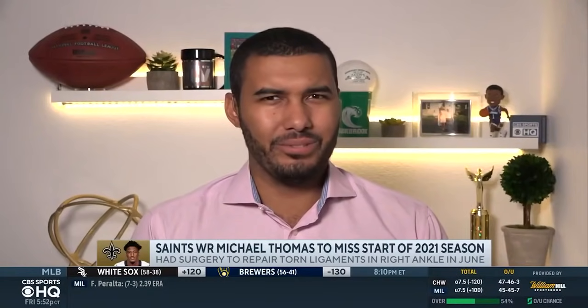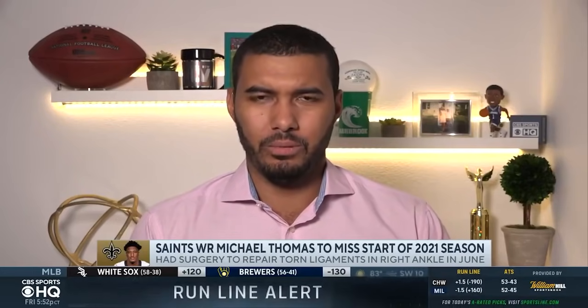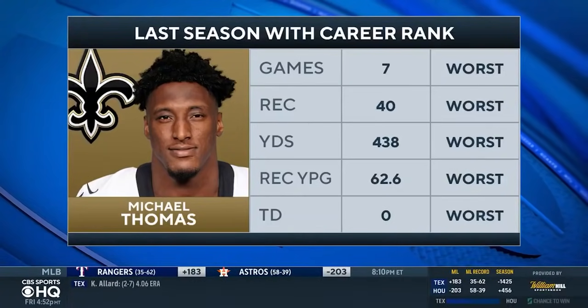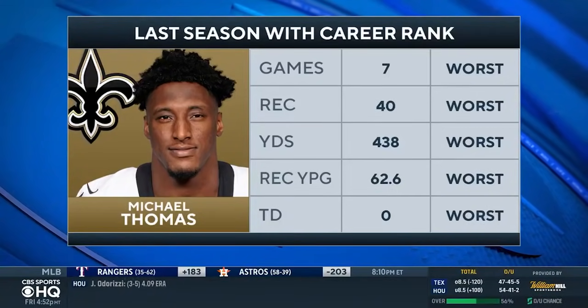It does, and we're still trying to figure out why it was so late in the year. You go back to January when it was sort of understood that Michael Thomas was going to need surgery, but then he participates in minicamp, OTAs, or one of those two, and then he has surgery in June. So that would indicate that he and the doctors thought that rest would heal the injury. It would seem to indicate that it did not. And so then they decided to have surgery, which, according to the timeline, is going to take him out for the first couple weeks of the season. We're going to see how long that goes.